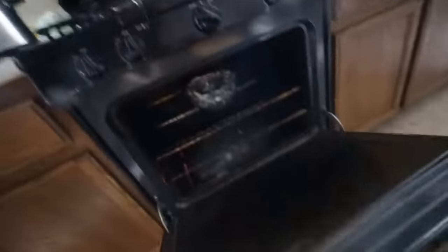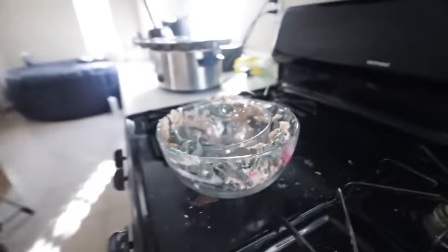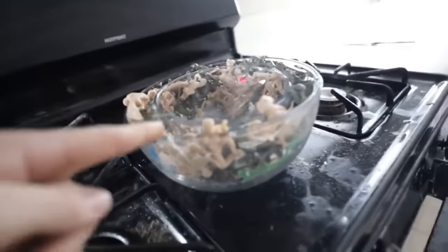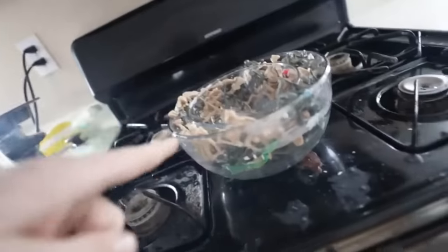Okay, I think we should be good. Go ahead and take these guys out. Please don't hurt my hand. Oh my gosh, yeah, those are definitely melted. I'm gonna go ahead and let these sit for a while and cool down. That way they don't burn me when I touch them. Oh, see you guys in a sec.